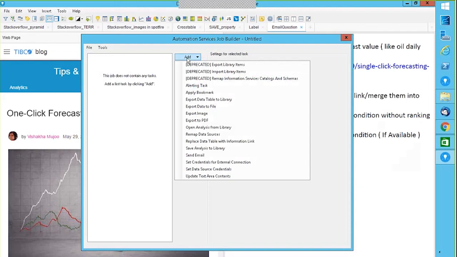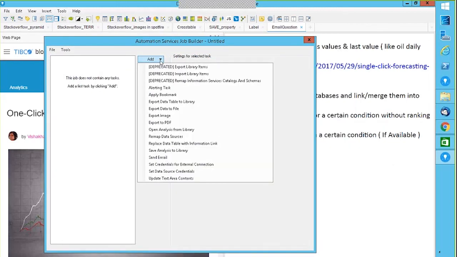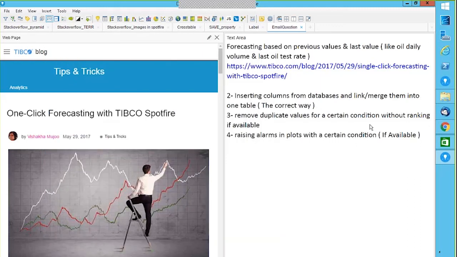But this is what I just wanted to show you at the end, that you have the options where you can export, and based on your threshold values, you can trigger an alerting task. We would go into details about how to do it and what the different options are, but this would be an area if you want to find out more about triggering an alert condition. So this was the last piece. Again, for this email, I will definitely recommend providing more details and having one question at a time so that we can take them separately.